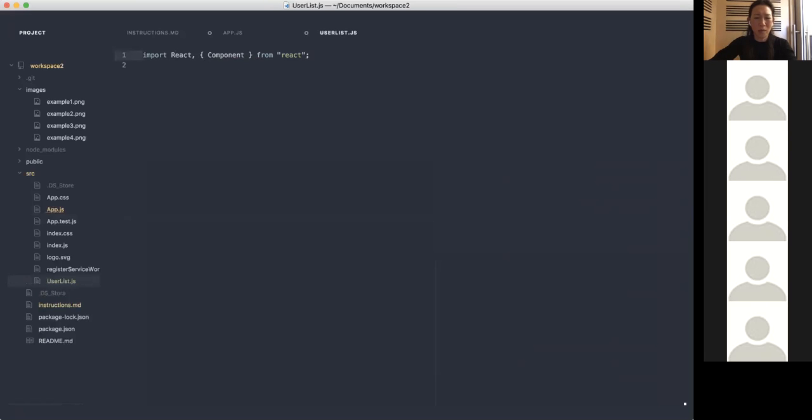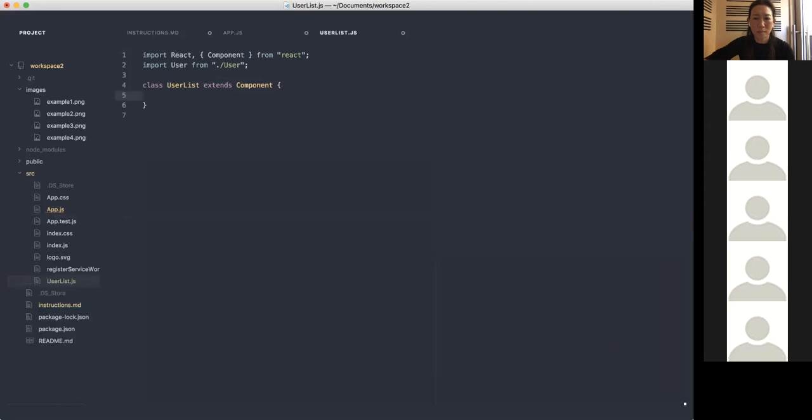Got that. And I guess before I forget, I know this is going to render the user component itself. So I haven't built it yet, but we'll do import user from ./user. Okay, cool. Class UserList extends Component, and let's start building this out.